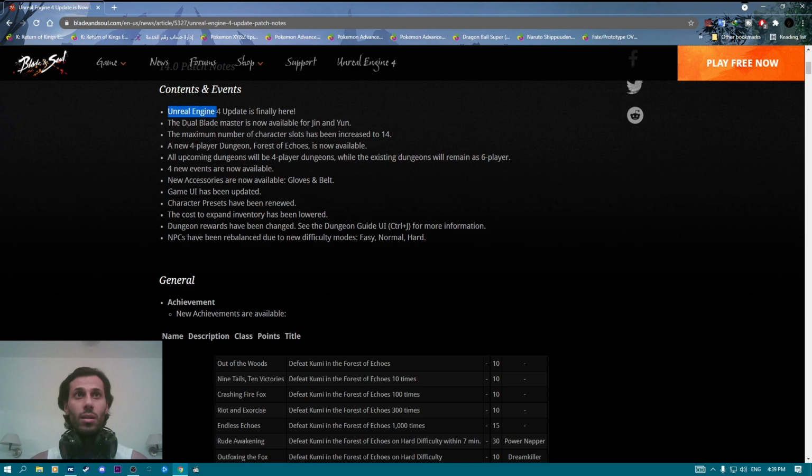First thing, Unreal Engine 4 for sure. We'll talk about this. Dual Blade Master, a new class, is available for Jin and Yun. I made mine, and I will put the video after this one. The maximum number of character slots has been increased to 14 because of the new character. A new 4-player dungeon, Forest of Echo, is now available. New dungeons will be 4-man, not 6-man like before. All upcoming dungeons will be like this, as I said.